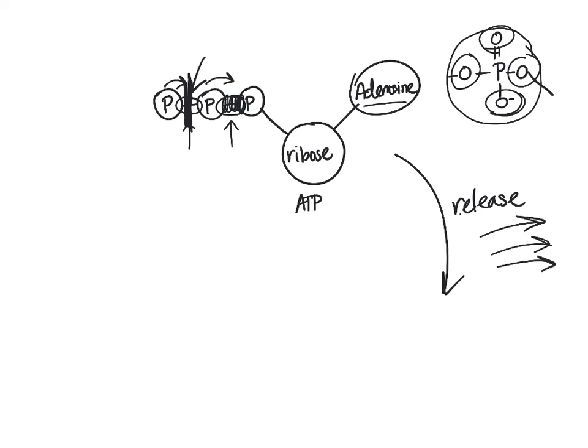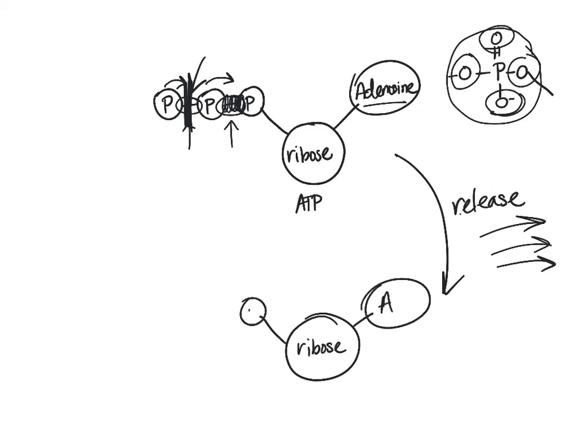When we release that energy, then what we're left with is we still have our ribose, that's hanging out just the same. We still have our adenosine. We have our phosphate group here, and then we have our other phosphate group, but we have cleaved off this third phosphate group. So this phosphate group is hanging out over here, and it's negative. So at this point, then we have what's called adenosine diphosphate. The D in there, diphosphate meaning 2. So now we have 2 phosphates instead of tri for 3.